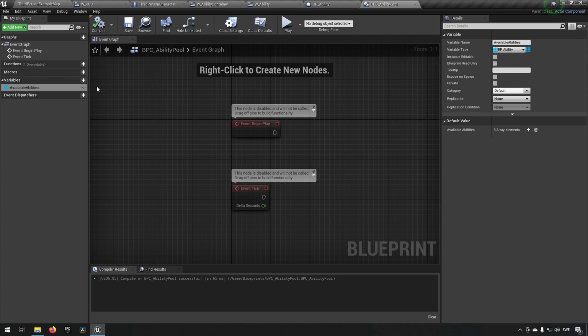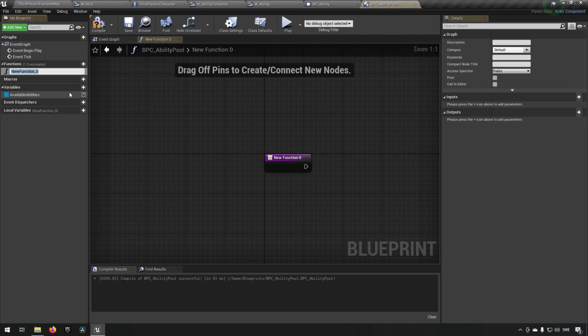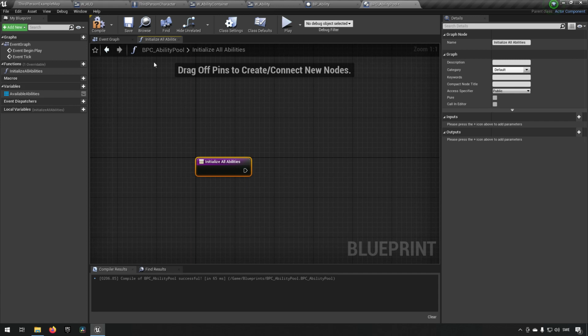In addition to that, let's start where this functionality will start. So we'll create a function and we'll call this InitializeAllAbilities. This is the first thing that we're going to be calling for this actor component to make sure that it gets all its abilities.